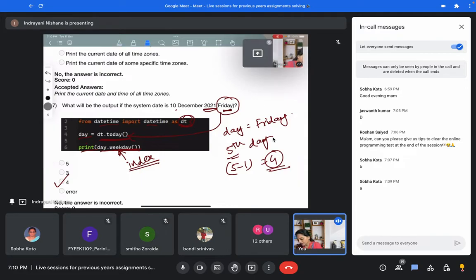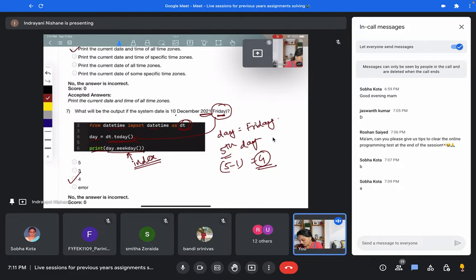The weekday function will return the index, and the index starts from 0. So Friday becomes the 4th day. Counting weekdays from Monday to Friday, the 5th day becomes index 4. So the answer becomes option C.